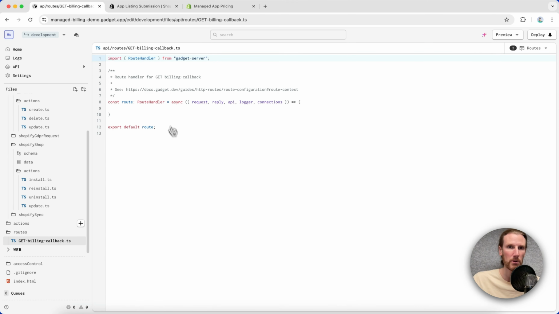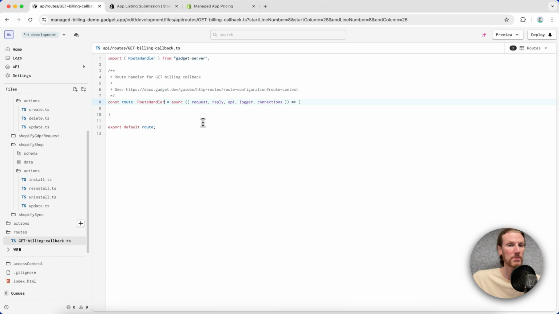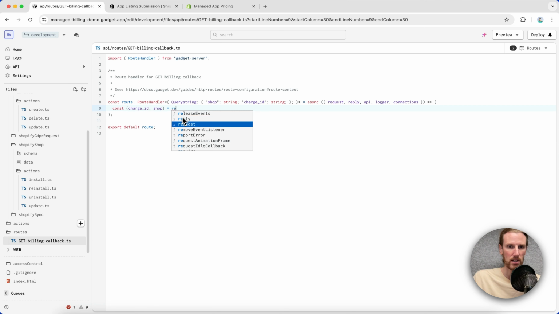I'm going to get some query parameters. Once again, according to Shopify's docs, we'll have that chargeId. We'll also get the shop domain. I'm just going to add some custom types here first. So this is all just coming straight from Fastify. And we will have a shop as part of our query. It will be a string, and we will have a chargeId, and it will also be a string. Fantastic. Now I can go ahead, get my chargeId and my shop from my request.query. Awesome. So I've got my query parameters from my request.